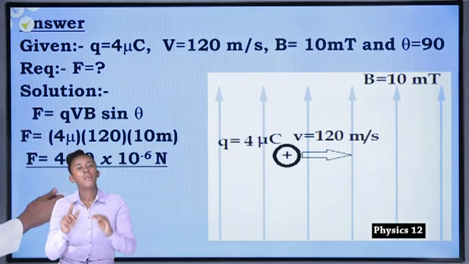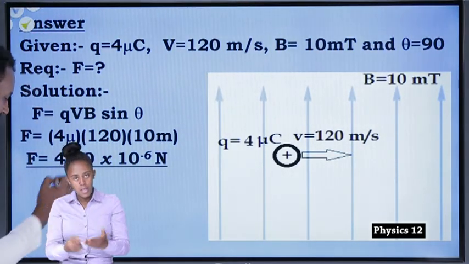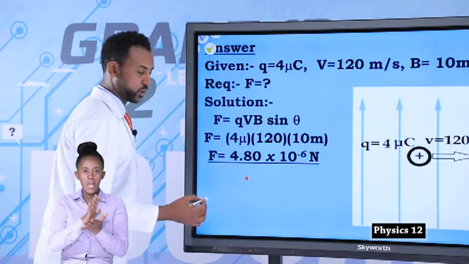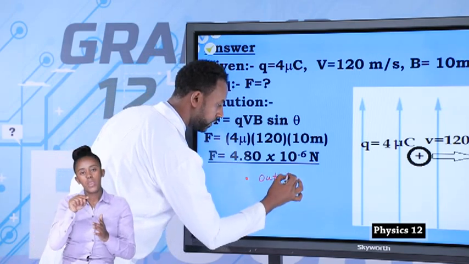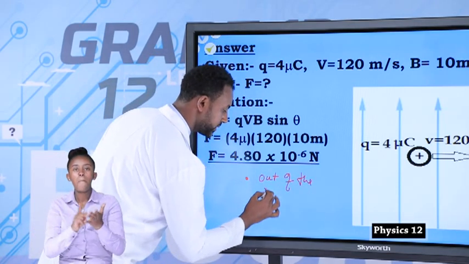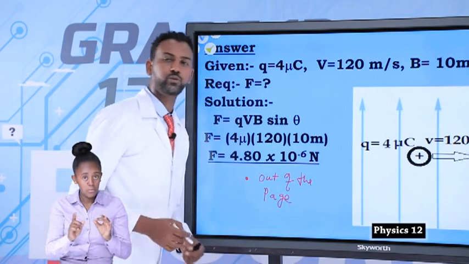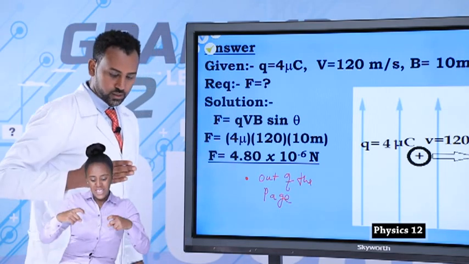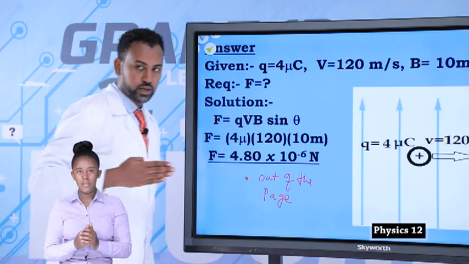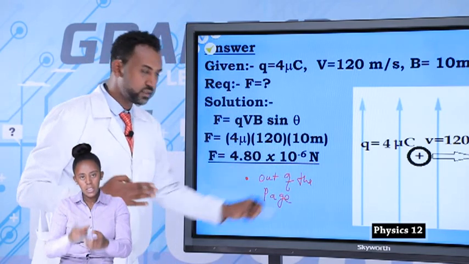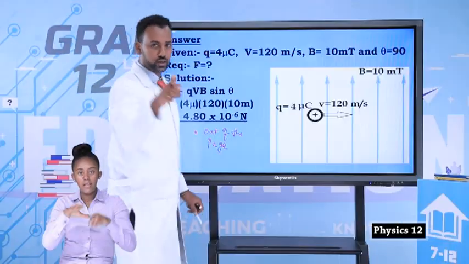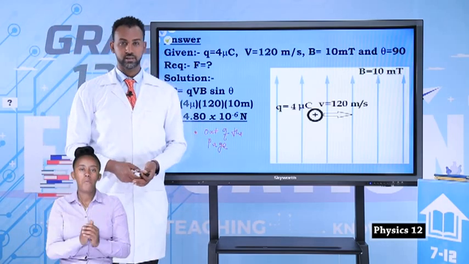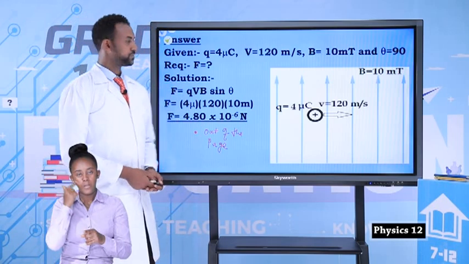So the direction of the magnetic force is out of the page, and out of the page can be represented using a dot. What is the meaning of out of the page? Well, the charged particle is moving towards you. That means the charge which is moving in this direction, when it is immersed into this magnetic field, starts to bend and move towards you, out of the page. So I hope you have found this answer. Now let's proceed.